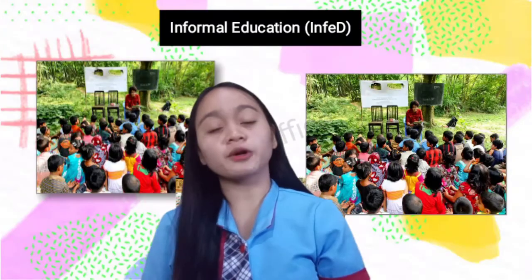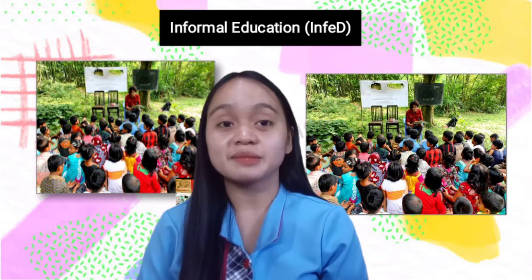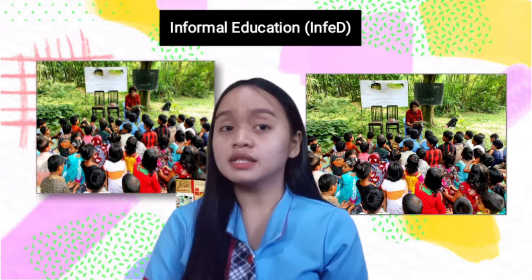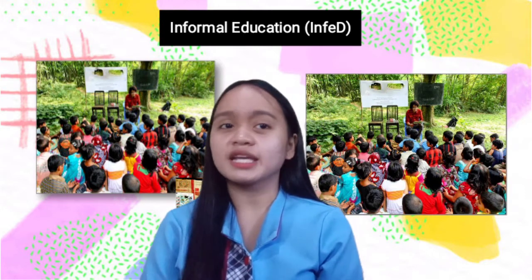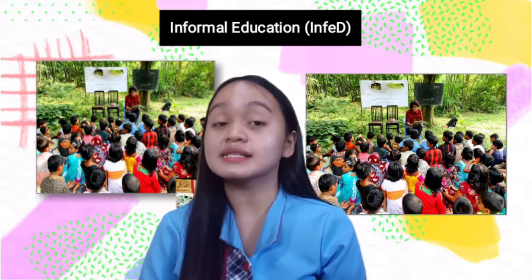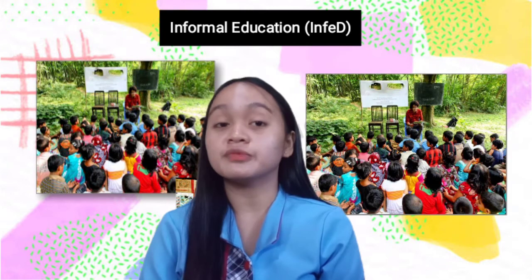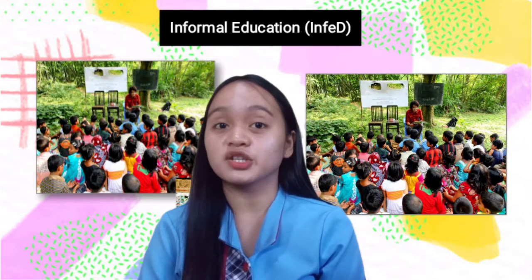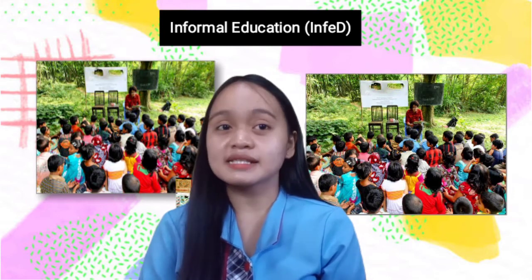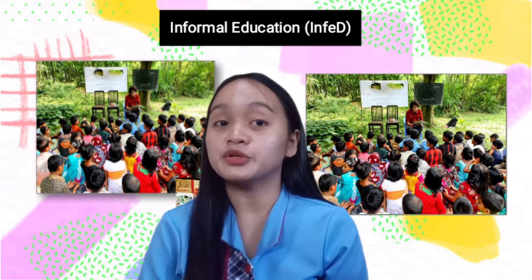So unlike formal education, informal education is not imparted by any institution such as school or college. Informal education is not given according to any fixed timetable. There is no set curriculum required in informal education. It only consists of experiences and actually living in the family or in their communities.